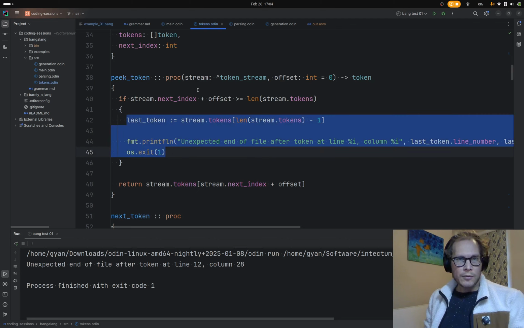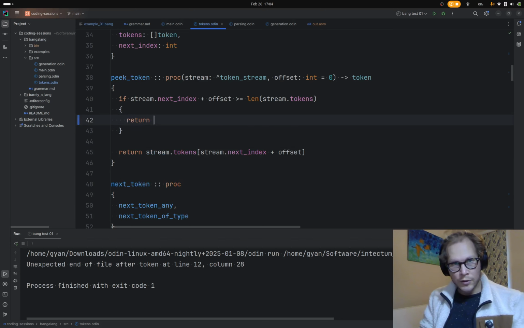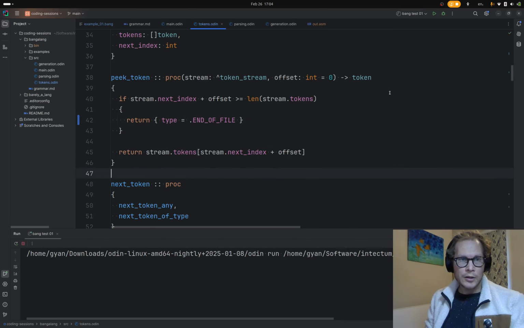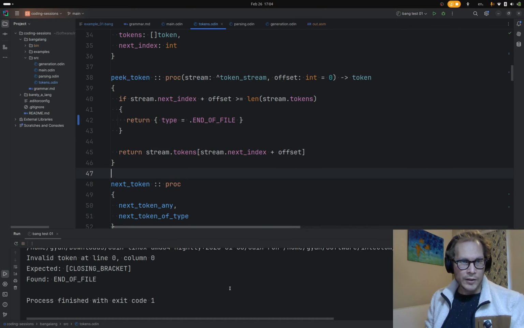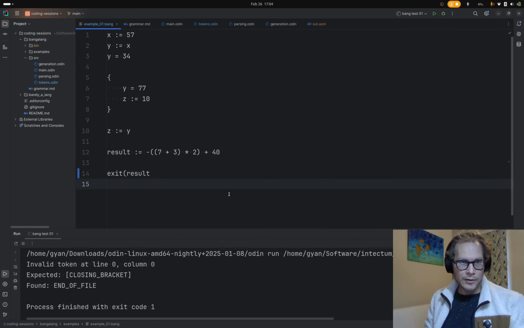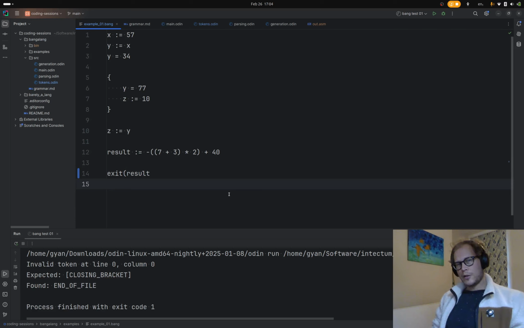Here we've detected that we're at the end of the stream, so we just return end of file. Type equals end of file. So then we get: expected closing bracket, found end of file, which is a better error message.